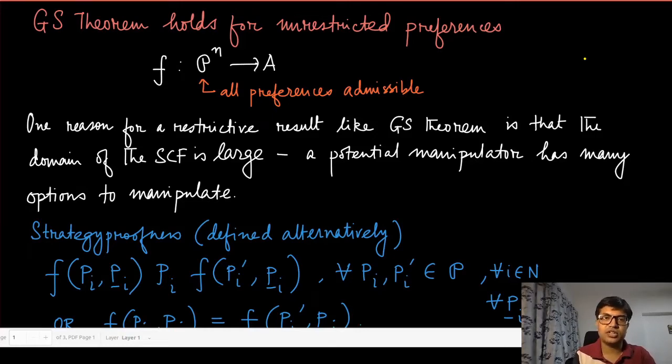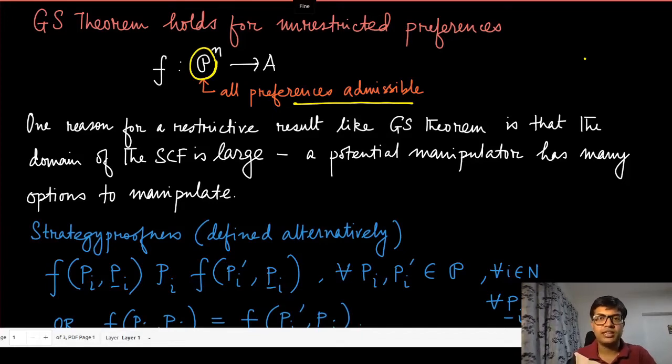Turns out that it is not, and that is because of the observation that we have made in the previous module, that the Gilbert-Satterthwaite result holds only for the case when all preferences are admissible. So the domain of the social choice function was nothing but the whole of script P. Now, this may not always be true for certain applications. So we might find some cases where we can actually restrict. The all preference orderings over these alternatives might not even be feasible, and that is where our story of positive results begins.